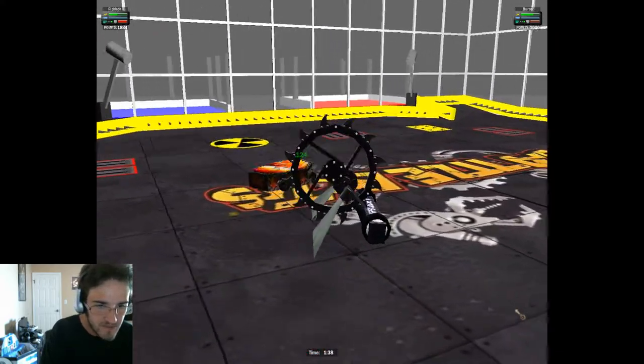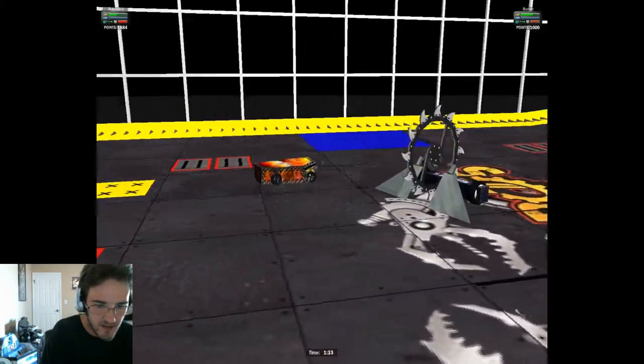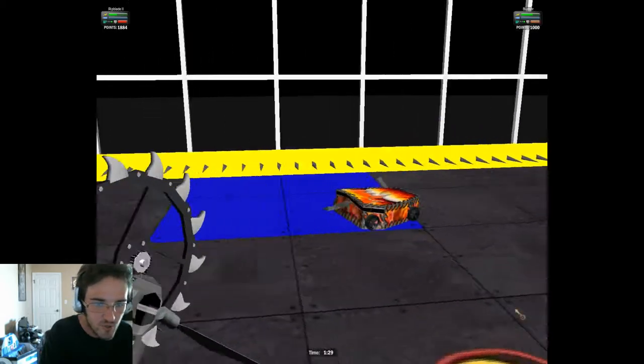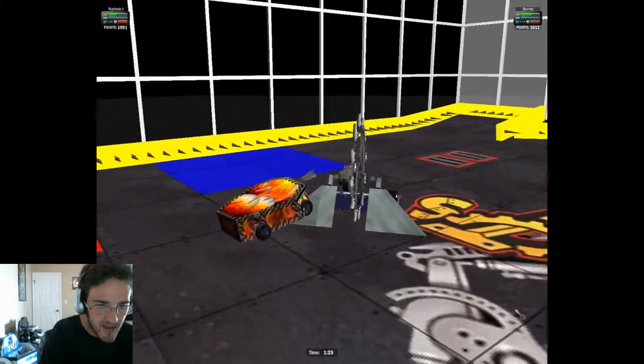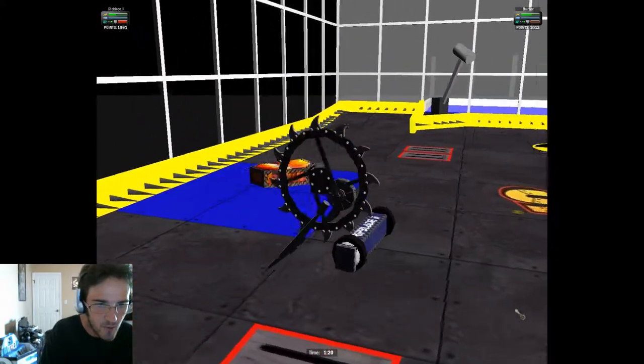No. See, I wanted to go blade on blade because I thought mine would knock his off, but it turns out that his is better than mine. Oh, God. What's my point to... Ah, shoot. Don't get hit by the arena stuff. Tire! Gimme. Oh, God, no. No.